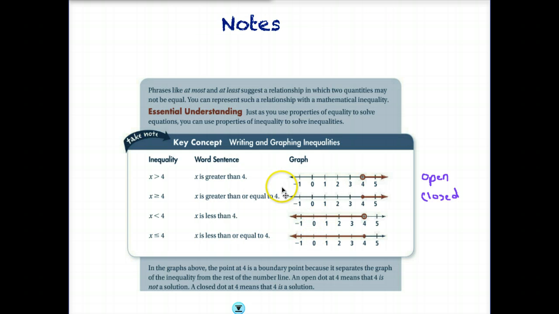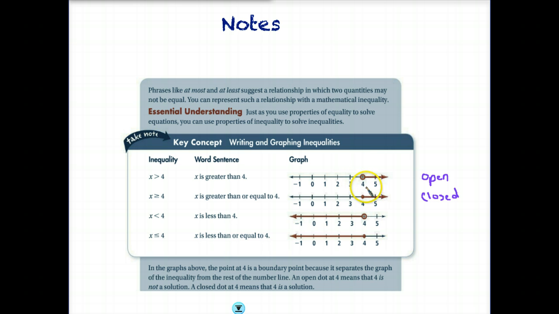Couple things. When we are graphing these, if we have an inequality, x is greater than 4, and notice the way that I'm reading this. I'm reading this from the perspective of the x. So some number x, I don't know what number it is, but whatever it is, it's greater than 4. If we're going to graph this, I am using an open circle because I do not include 4. It says greater than 4, not greater than or equal to 4. So my solutions are going to be any number that is greater than 4, not including 4. For example, 4.1, 4.2, 4.3, all those numbers work. Those are acceptable solutions. They are all greater than 4.